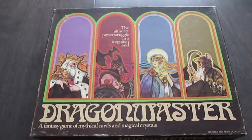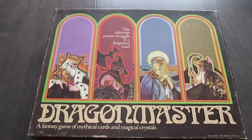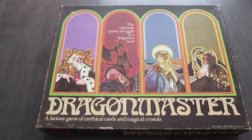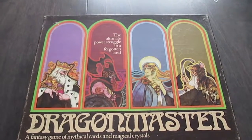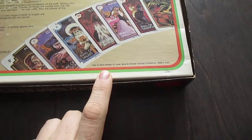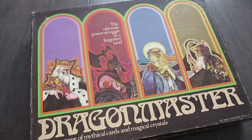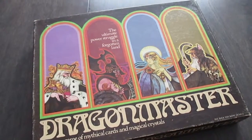With the kind of unboxing of sorts, or look inside the box of a game that I've had for quite a few months. Just for some reason or other haven't really talked about it. That's called Dragonmaster, the ultimate power struggle in a forgotten land. It's from 1981, Milton Bradley, and it's a card trick-taking game basically that I won on Board Game Geek, an auction that was going on.